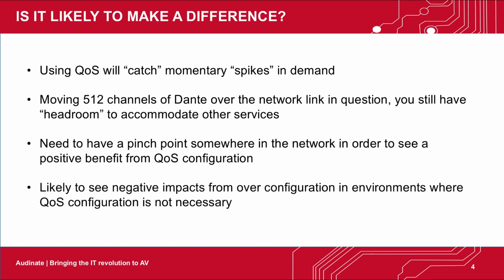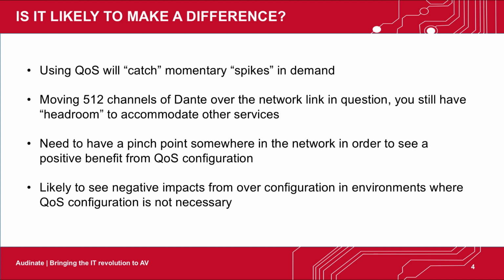If you're starting to flood a gigabit network, then it's pretty cheap to go get a 10 gig core. A lot of switches now have 10 gigabit uplink ports. Or you can just make a link aggregation group. You can join two links together, make 2, 4, or 6 gigabits. So there are lots of ways you can go about solving this problem that don't necessarily need to involve complex QoS trying to squeeze that last 10% out of that link.